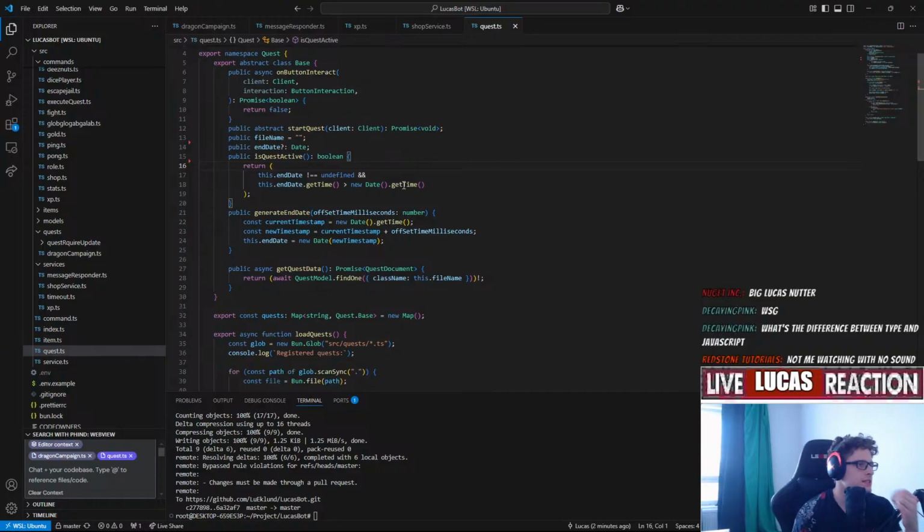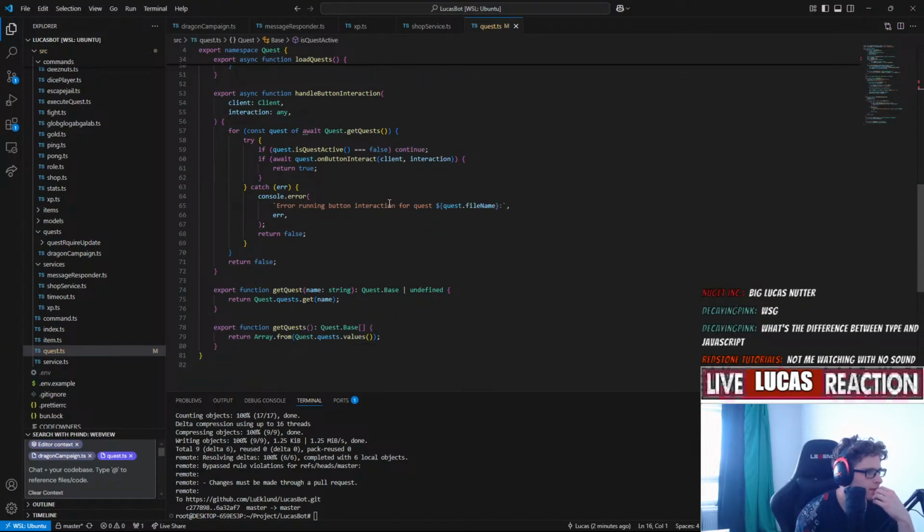I think it could make sense to just have it in the namespace rather than putting it in service, but it's kind of like, okay, let's look at it from a reading point of view.